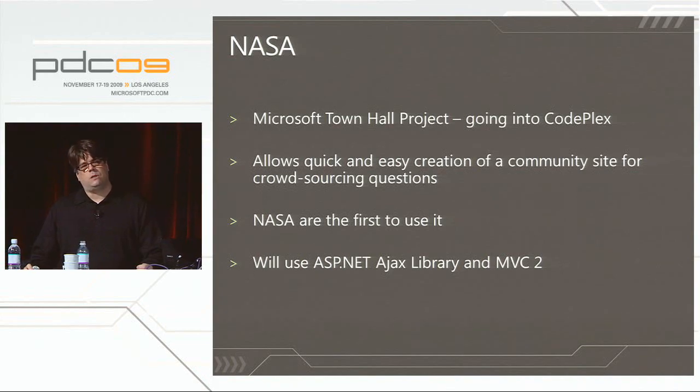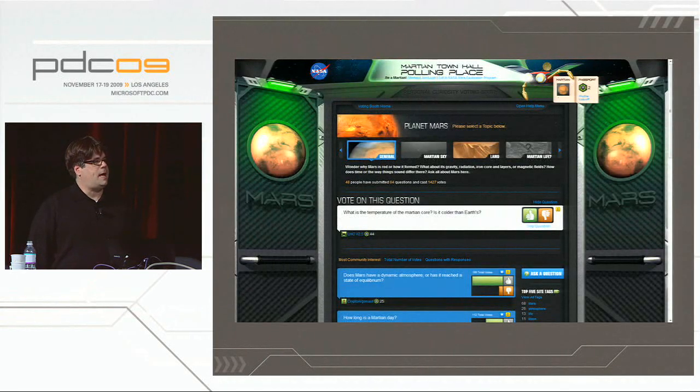This application is being written using the ASP.NET AJAX library and also MVC2, so it's using both of those behind the scenes. NASA is going to be the first to use it, and they'll take advantage of the new ASP.NET AJAX features I've been showing you. It's actually a really pretty website. Here's the slide here. It's actually online too.